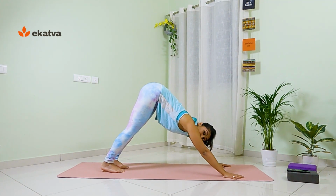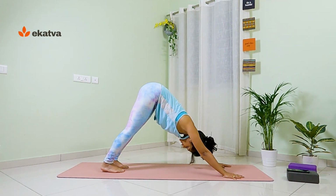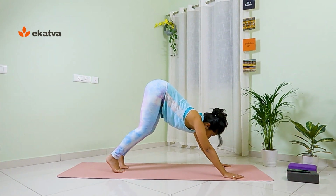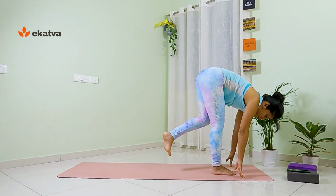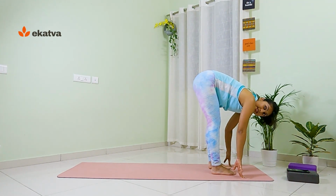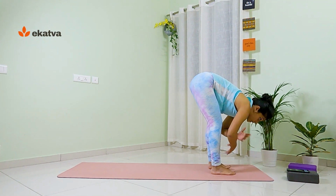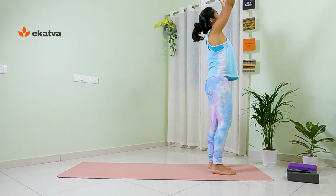5, 4, 3, 2, 1. Slide, bend in your knees, look in between your palms, step both your legs forward to the front of your mat. Bring the head and chest close to the knees and exhale out. Inhale, circle the arms up towards the ceiling. Join your palms above your head.